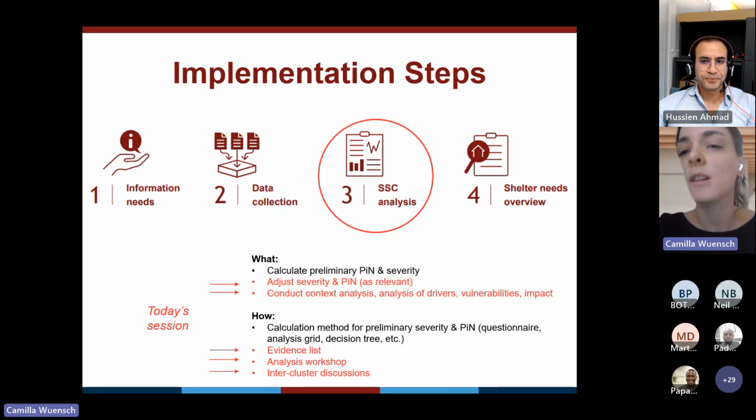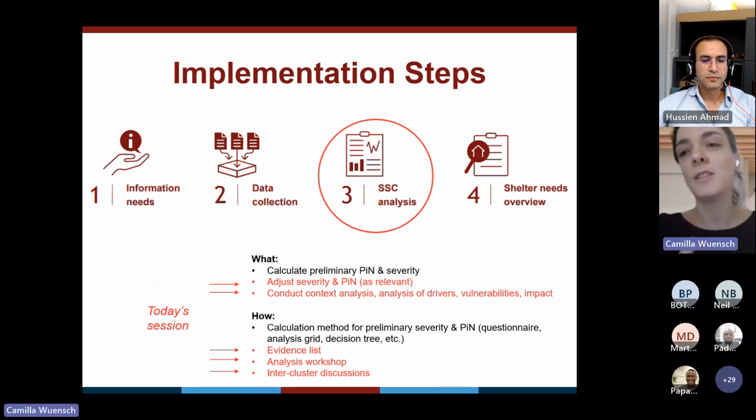So how to take the data that has been collected through the MSNA or other data collections, and then following the framework and the three-pillar concept, how to generate an estimated number of people in need and the severity of the different areas that you're analyzing in your context.